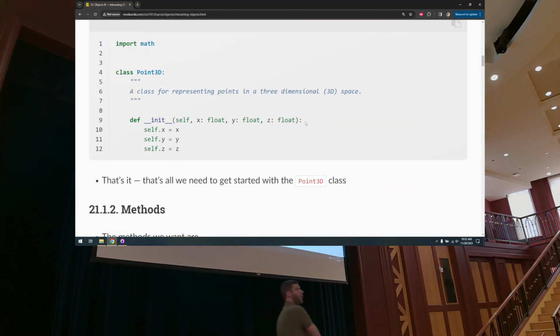So the whole point of the Point3D class was to contain all the information about the point in space for the sphere. The sphere class will have a Point3D instead of having an XYZ coordinate. Obviously, the Point3D has the XYZ coordinate, but the sphere won't have it directly.